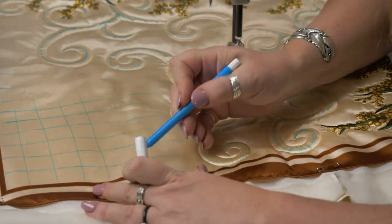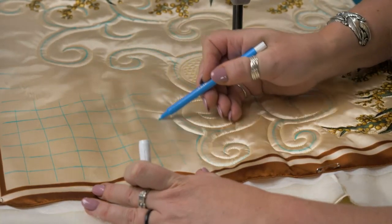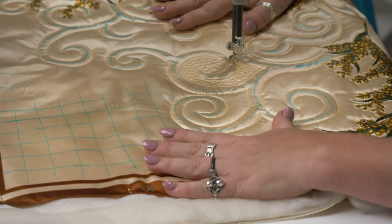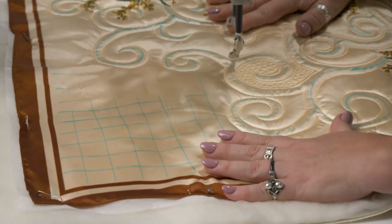Okay. So I'm going to just put in a few more lines here. And then I'm going to show you cathedral windows. So we'll just do a little bit of those cathedral windows. So I'm going to double up. She's never going to cut her through. Oh, yeah, there you go.